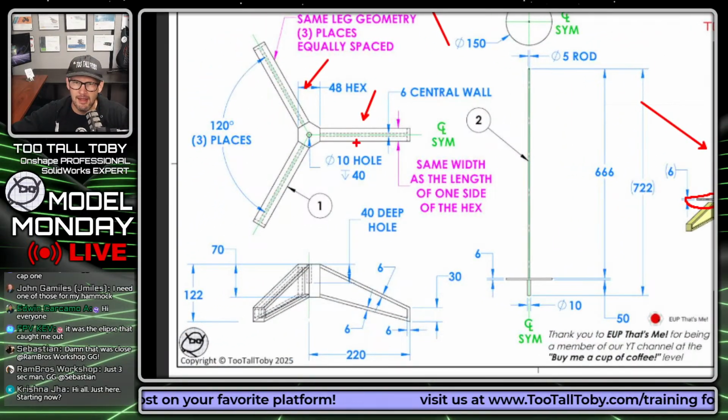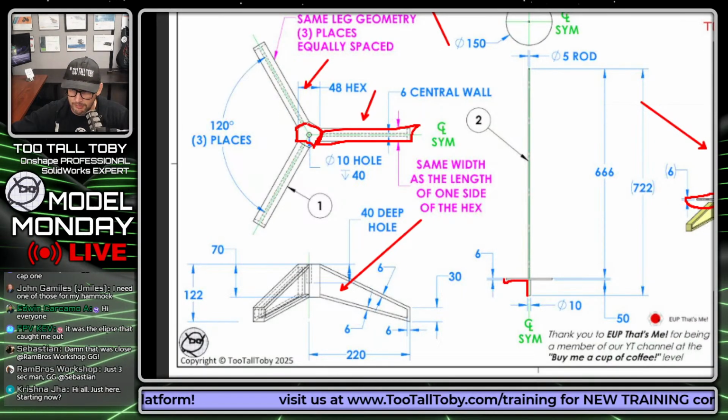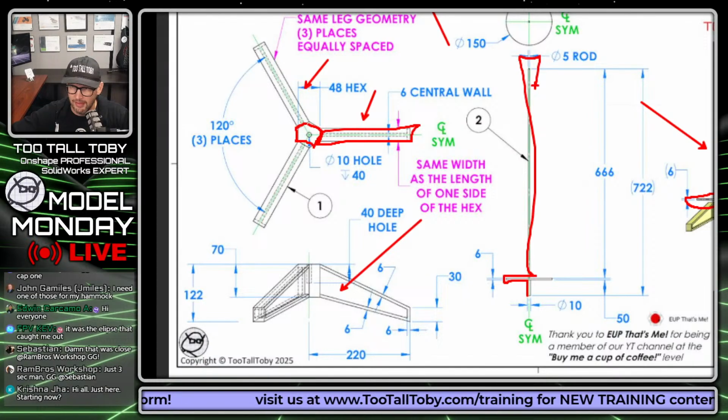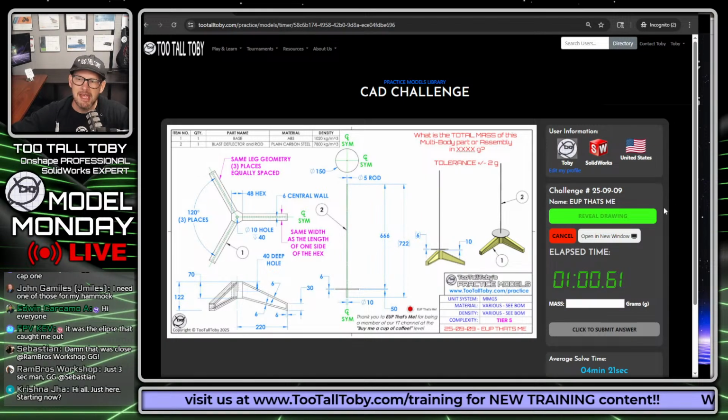So I think that I'm going to do this first part of the challenge by starting out with this kind of hex shape, looking down from the top, and then I'll create the leg and then remove the material from the inside of the leg and pattern it. And then I'll create the second shape here just using a simple revolve. So I could just sketch up a revolve there and create that rod with the blast plate kind of all in one shot. So that's my game plan for this model. It's always good to come up with a game plan.